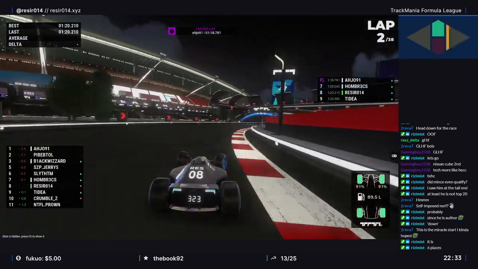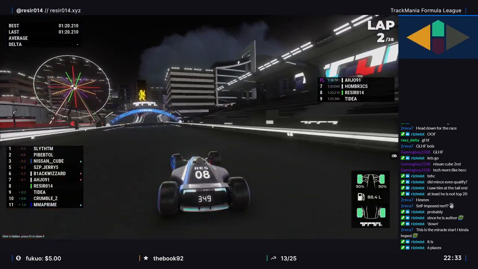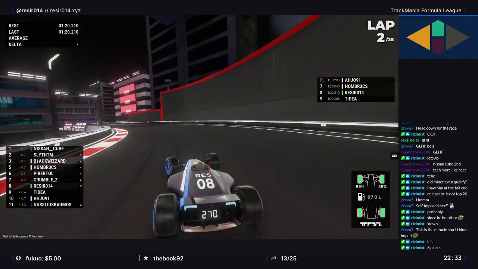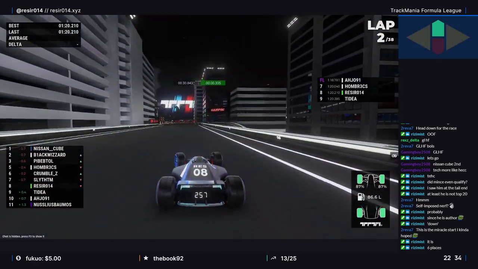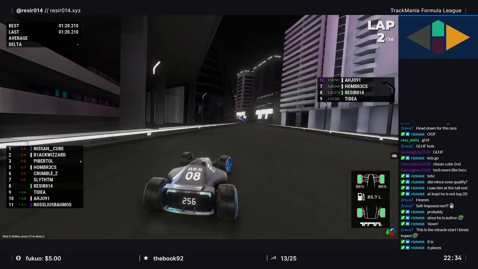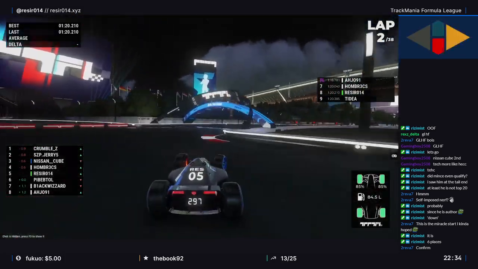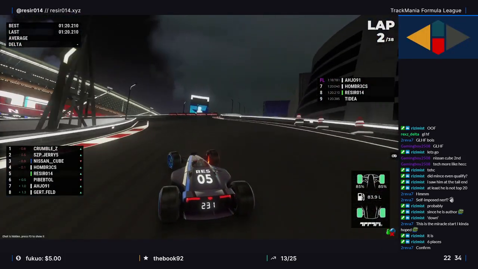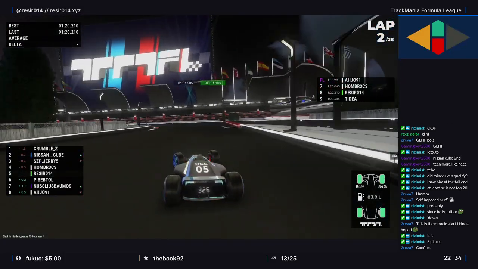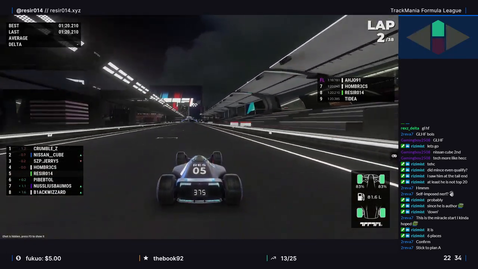Alright, so end of lap 1, we're 8th. So, Reva, I assume the strat's unchanged. Okay, I can't read that because this is the track that actually needs a lot of concentration. Confirm, stick to plan A, okay.